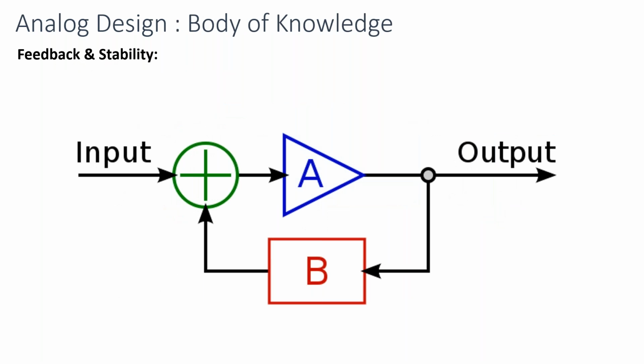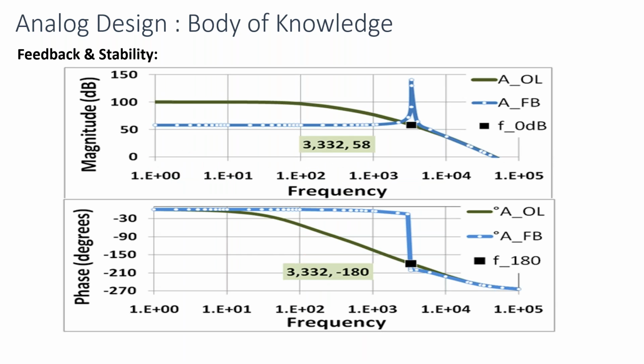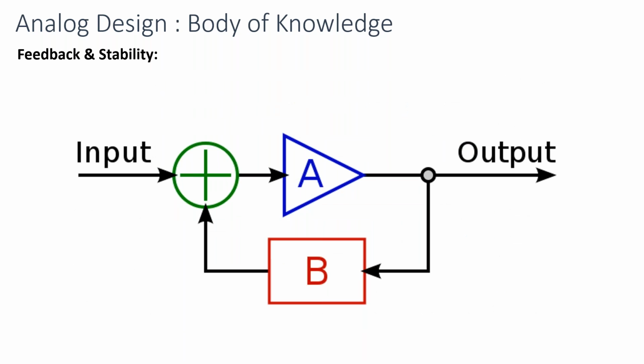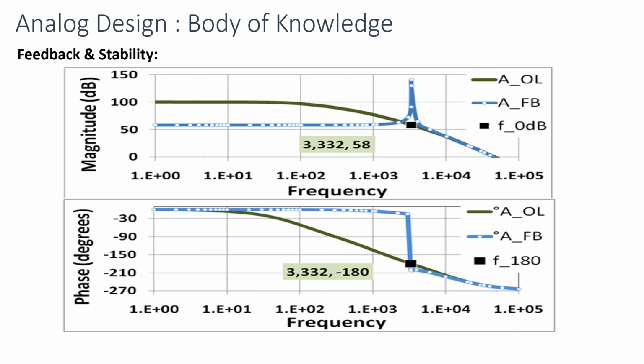Another very important area is feedback and stability, understanding of feedback and stability. You will be surprised. When I was an undergrad, I really did not understand why we were taught Bode plots semester after semester. But trust me, you will need that in industry if you want to get into analog design. And you will be using Bode plots almost every week for as long as you are in this area.